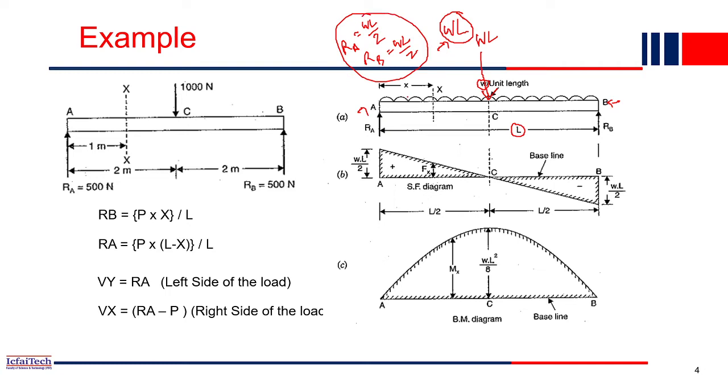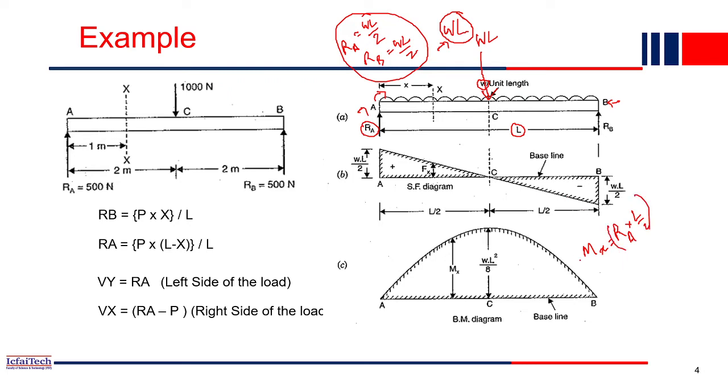Now if you draw the bending moment diagram and shear force diagram, how will they look? To compute the bending moment at the center point C, let's do that quickly. So Mx, we are finding the bending moment at the center of the beam, C. There are two forces. One is RA, which produces a clockwise moment. RA is the force acting, and the distance from C to A is simply L by 2, since the total is L and half is L by 2. Force into distance is the moment, which is acting clockwise.